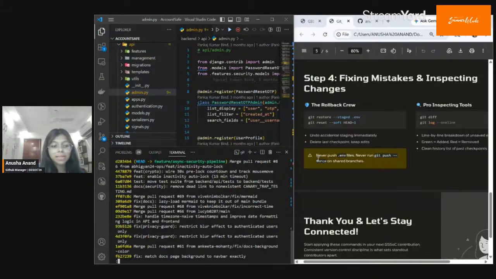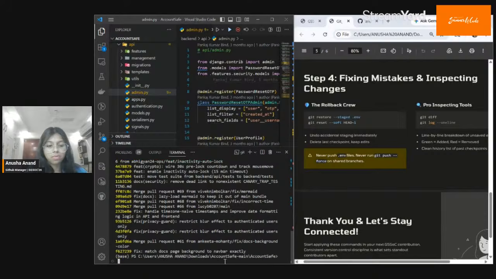So for playing safe, you always just work on your own fork and protect your team's files, and you never use this exact command. Okay, you never write this command: git push --force. I'm not going to press enter because, again, like I said, it overrides the cloud history.